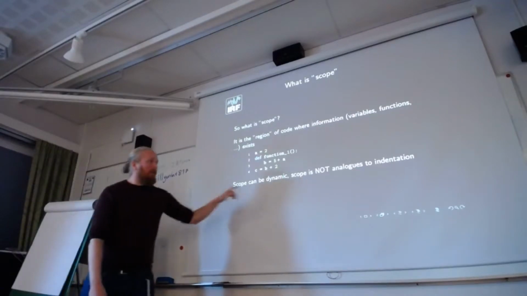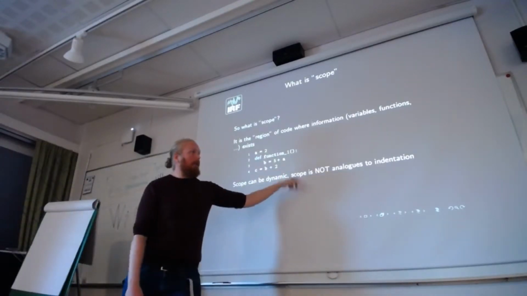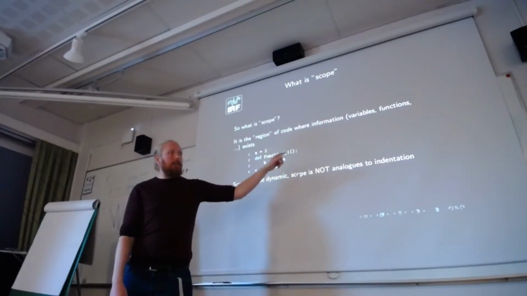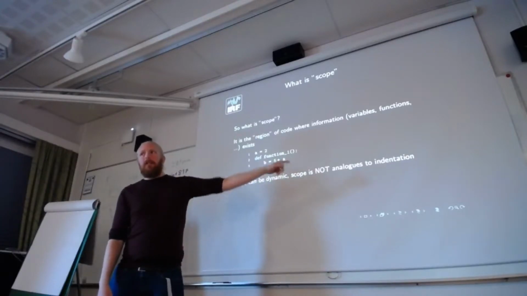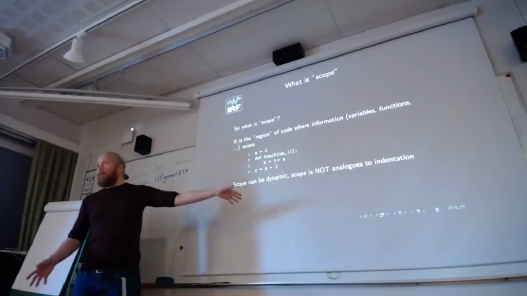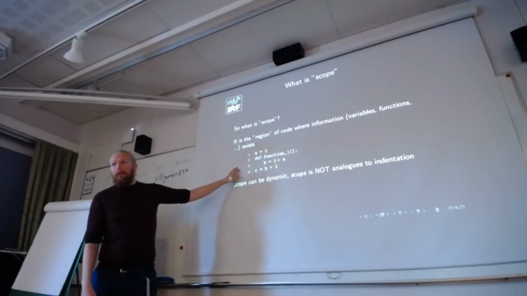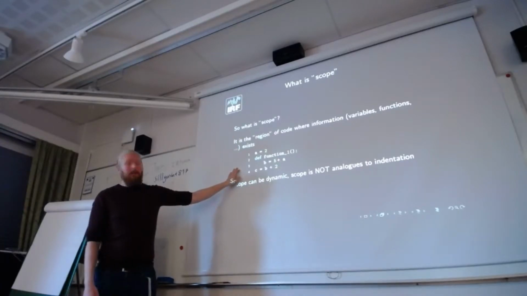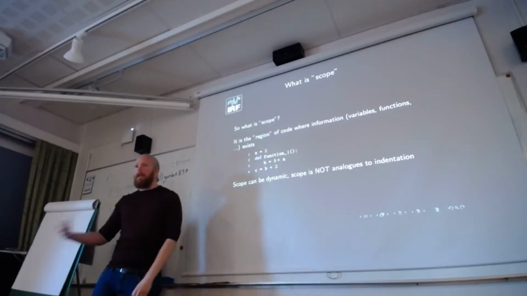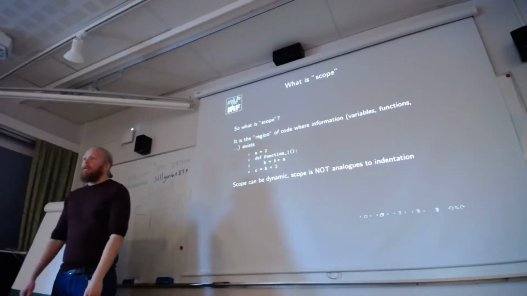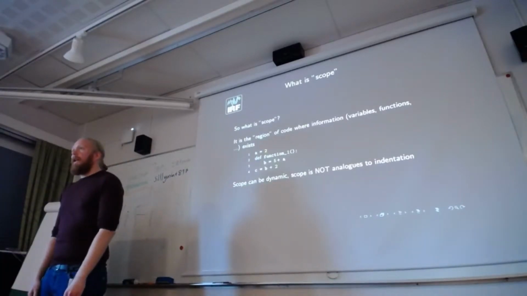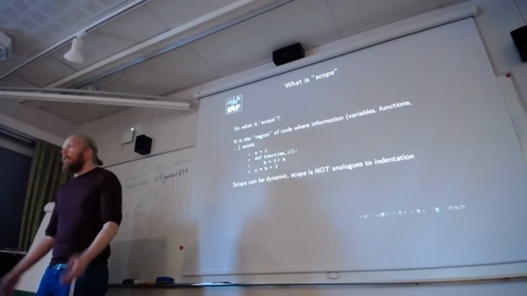And also, some people think that scope is analogous to indentation, but it's not. Scope is literally where it exists, and indentation does not decide where variables can be accessed in the code. Not always. In this case, it does. In, I don't know, 70% of cases it does, but not in all cases. Also, scope can be dynamic. Scope can change depending on what happens in the program. So you can have super weird configurations of the scope of a variable. And it's also important when you try to find errors in your code.